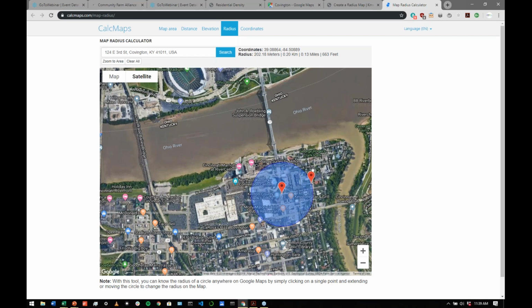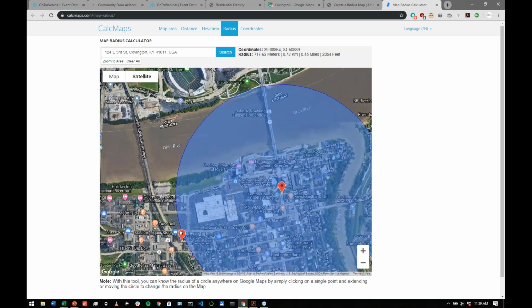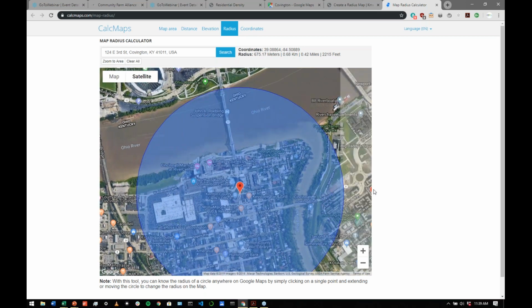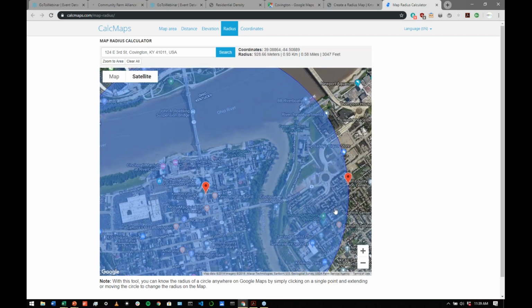So you can use this pin drop to see how far away this desired area of town is, the customers in that area of town that we want to get. You can see how far away they are. So you have a third of a mile to folks that might be living over here, and you have half a mile to just across the bridge here.